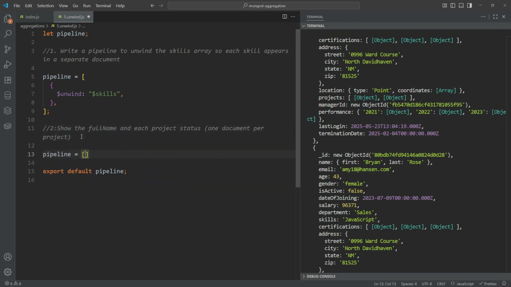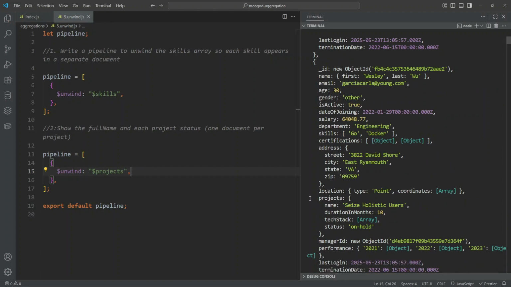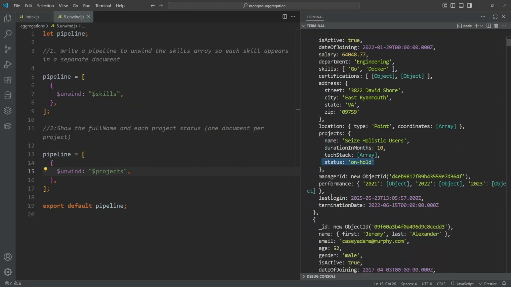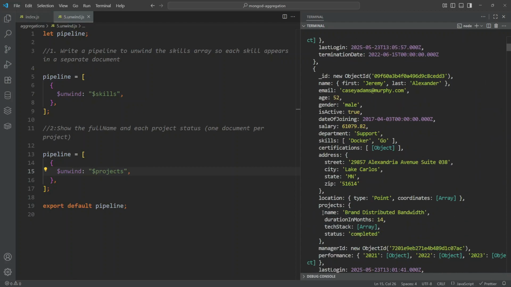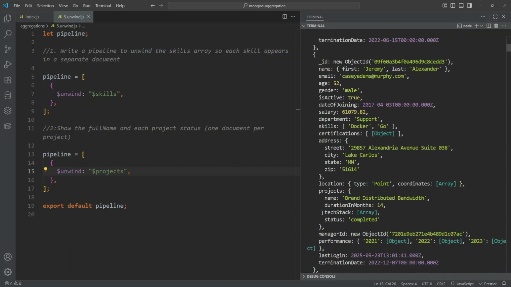So I'll say pipeline, add the stage of unwind, and unwind on projects. Now if I run this, you can see projects with some name and some status. Earlier it was inside an array, now it came out. How did it come out? For each array element, one new document is added.